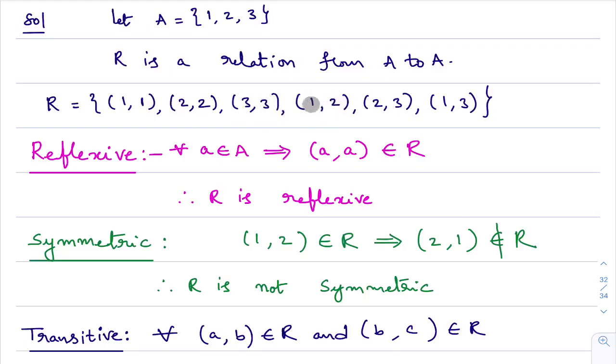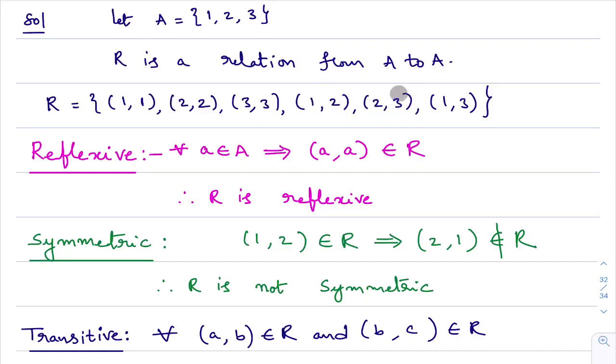Okay. Now come to this ordered pair. It ends with 2. Now you check for other ordered pairs which start with 2. See here, this starts with 2 and this also starts with 2. You take (1, 2), (2, 3). What is (a, c)? (1, 3). Is (1, 3) in this? Yes, it is there. (1, 2), (2, 2). What is (a, c)? (a, c) is (1, 2). Is (1, 2) in this relation? Yes, it is there. I hope you are understanding what I am saying, right?